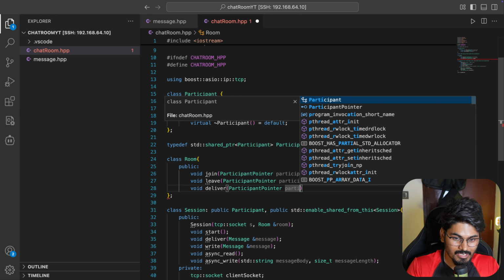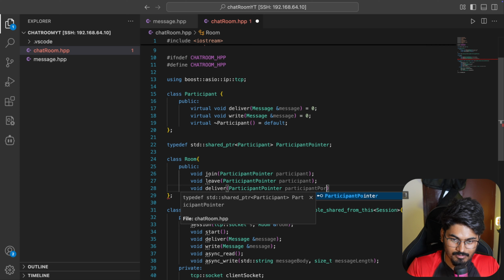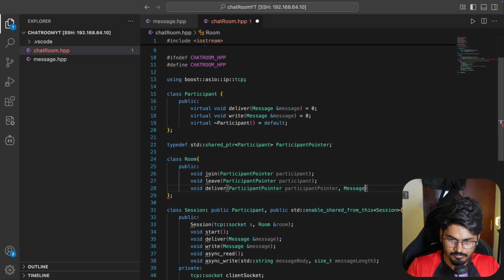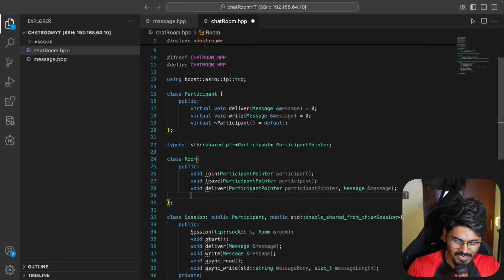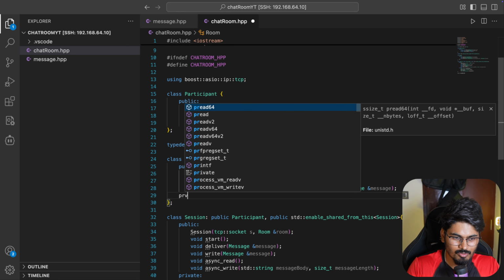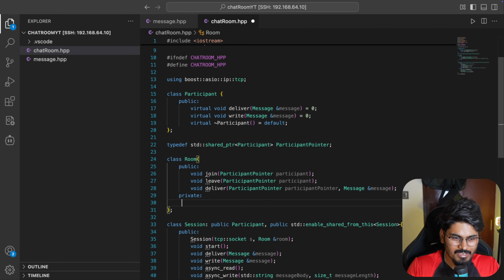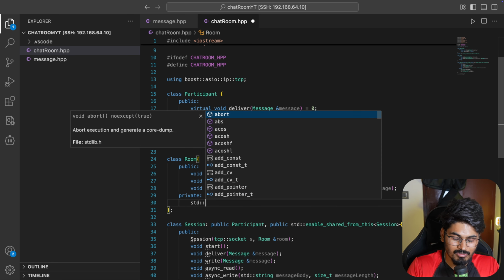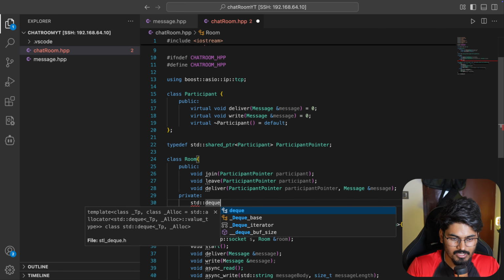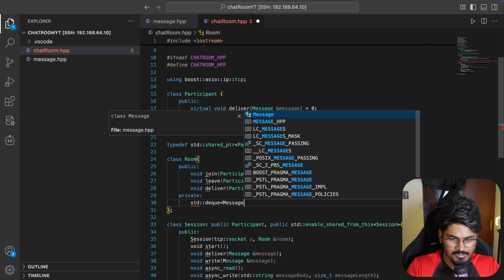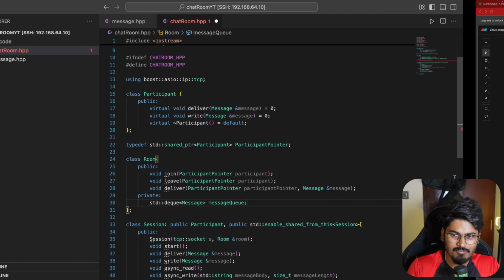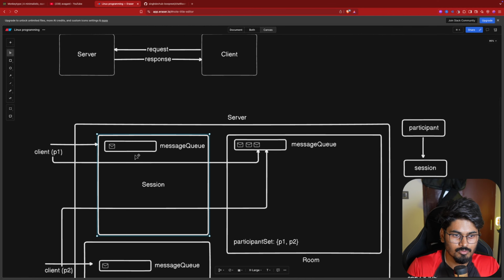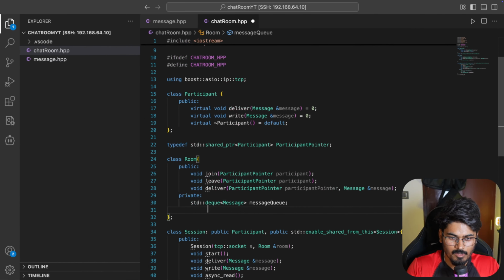It is very important, right? Just pay attention. It will deliver some message, and we are passing every message as a reference because it doesn't matter, right? We are not doing any write or anything like that. We are just reading the body and all, and each message is handled by only one method. So you can do that. Even it has a queue message. I've explained to you that every session and the room both have a queue, this one and this one. Okay, message queue.